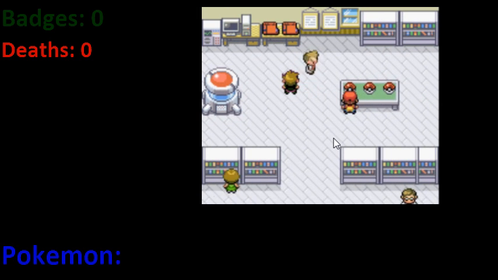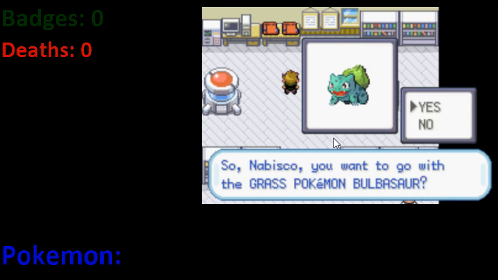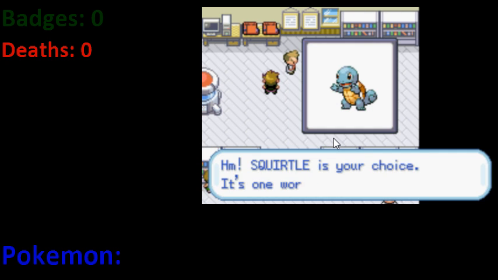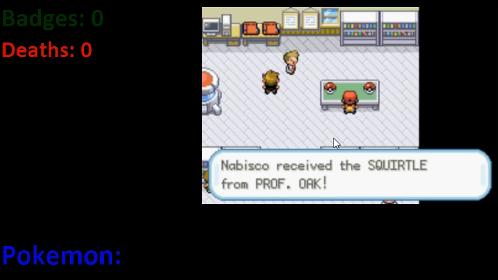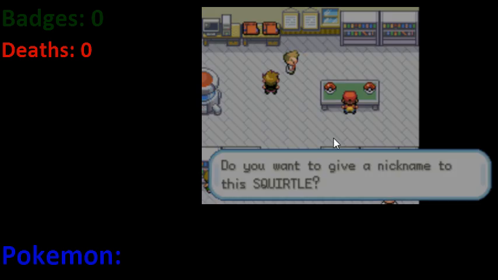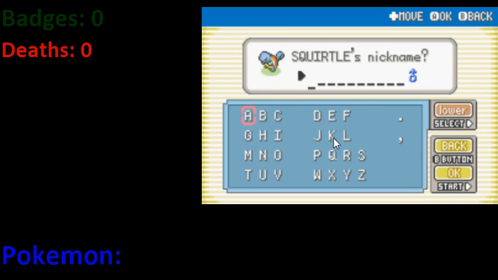Let's see, where's Squirtle at? No, that's Bulbasaur. I don't want Bulbasaur. There's Squirtle. Come here, Squirtle. Now, what should I nickname you, Squirtle? It's a boy, so. Let's see. Oh, crap.